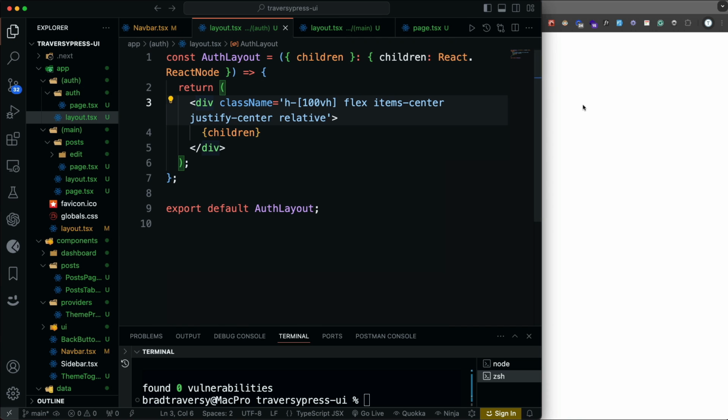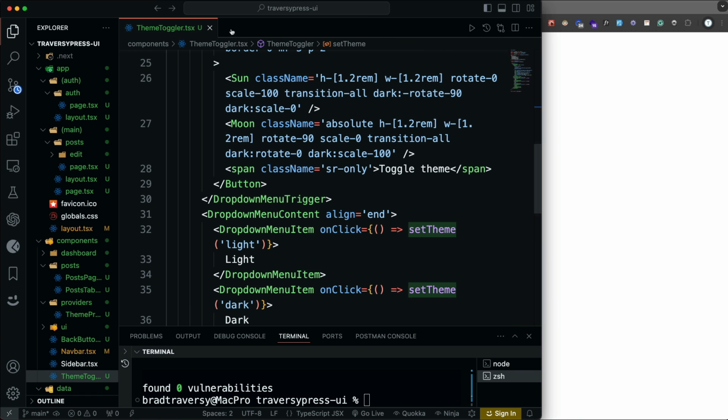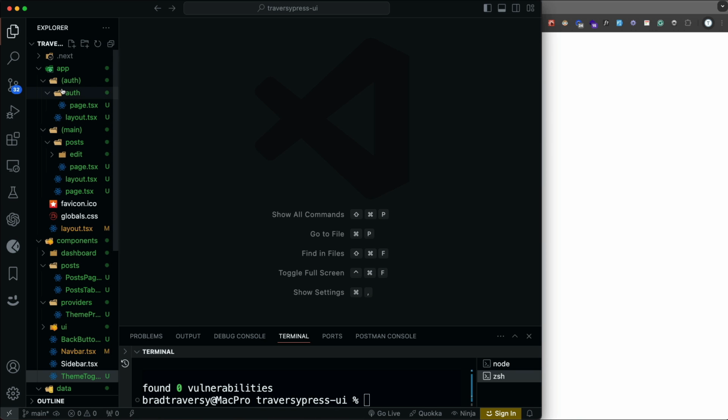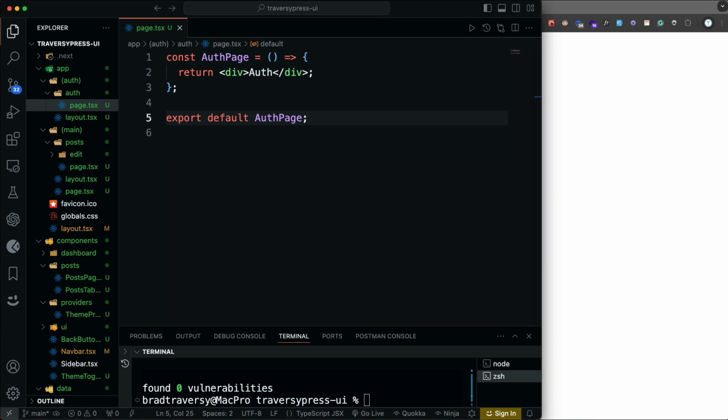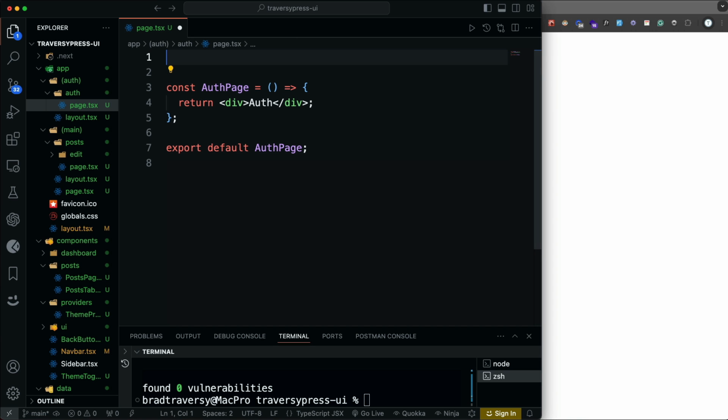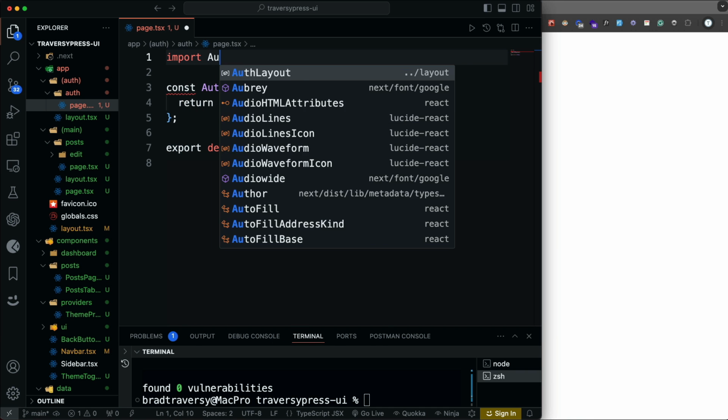And now we can continue to work on the auth. So we have the layouts all set. So let's close all this, and then I just want to open up the auth page. And everything we're going to have is going to be within a component now, including the tabs. We'll have an auth tabs component, and we'll have a login form component and register form component. But all I want to render in the auth page is the auth tabs component, which we didn't create yet, but I'm just going to bring in.